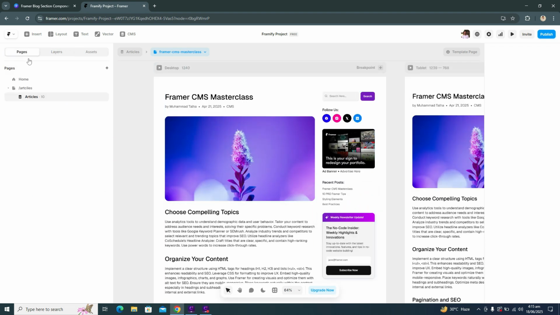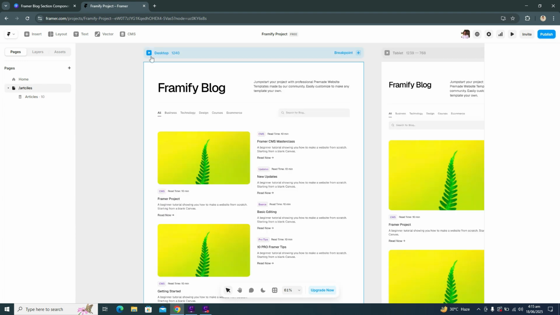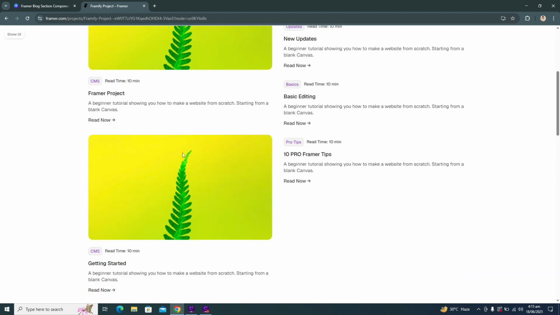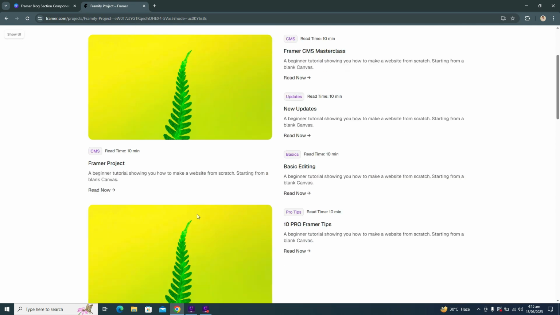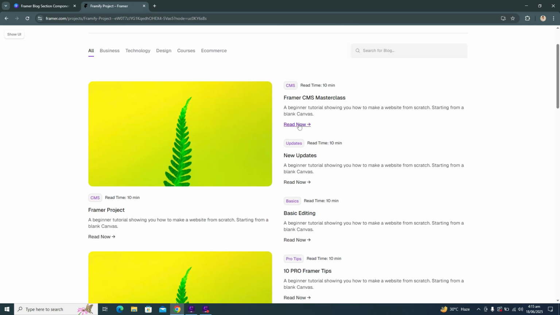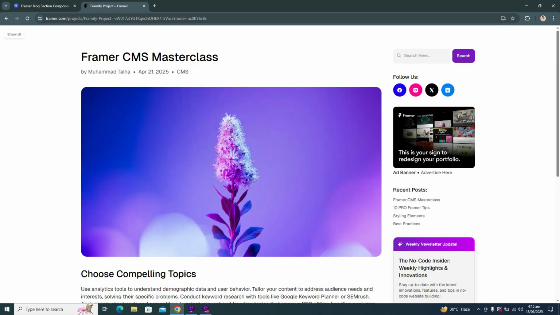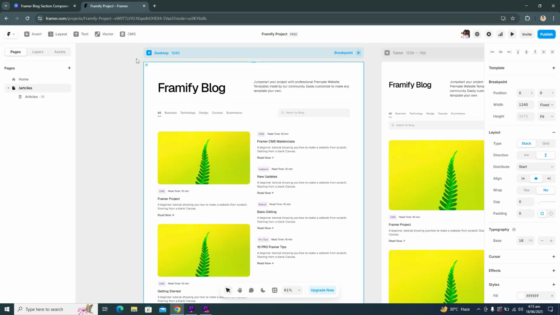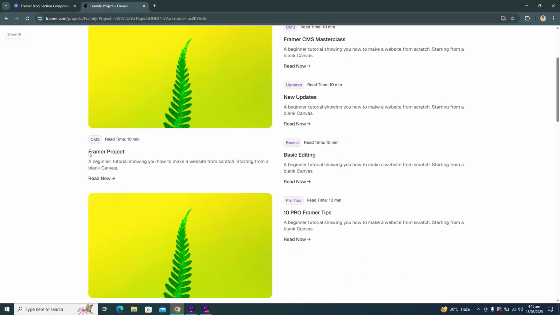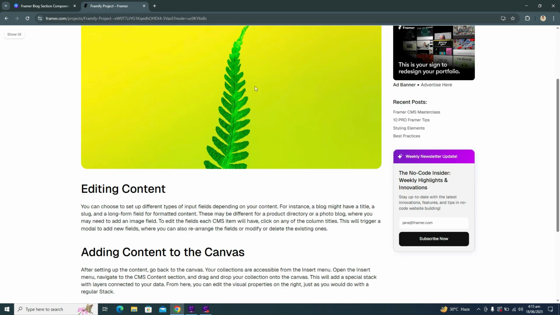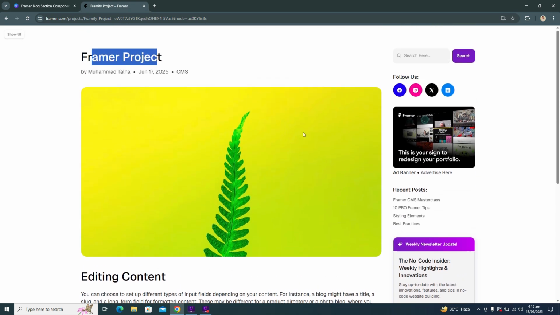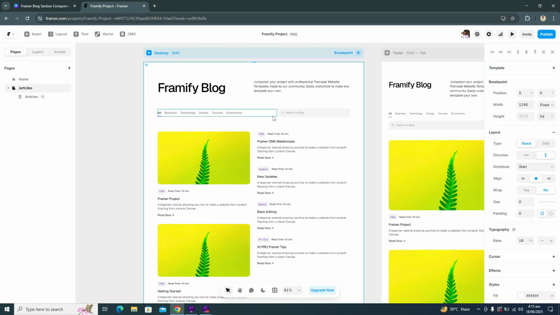So let me show you how it works. So if I click here, so this is the featured category, featured column, and this is not the featured column. So if I click here, read now, as you can see, it is working perfectly fine. Okay. So now if I come back here, if I go to this project, Framer project, and click read now, as you can see, the same category, the same date, the same title, and the same content. So you can customize however you want. Okay. So in the next video, I will talk about these CMS categories.